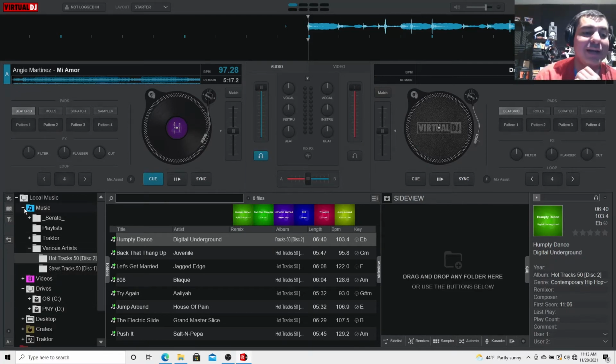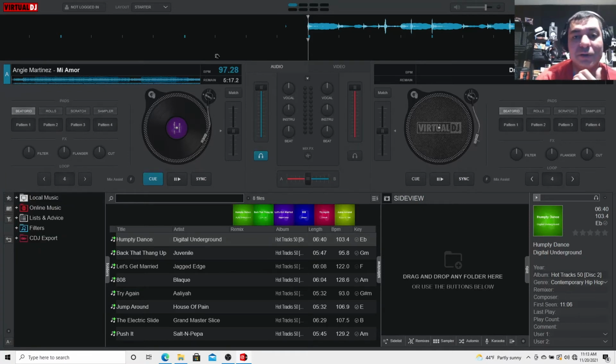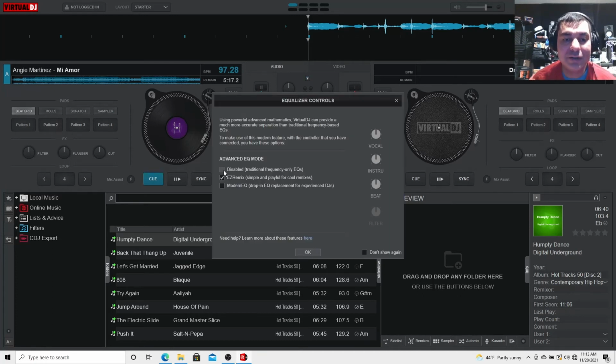So other than that, guys, you can see how easy it is. So we go ahead and load songs. If you press play, you'll play the song, and then this is your crossfader. So if you crossfade this way, you'll be playing this song. If you crossfade this way, you'll be playing that song, and it just works like a normal crossfader. These are your upfaders. Same principle. Now these say vocal, instrument, and beat, so you can take those out, but you can change that to traditional, where it's just EQ, so you'd have high, mids, and lows.